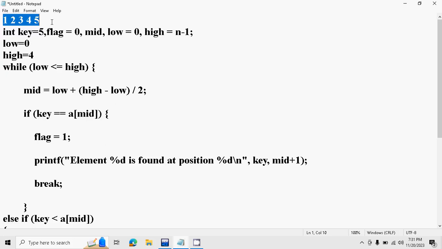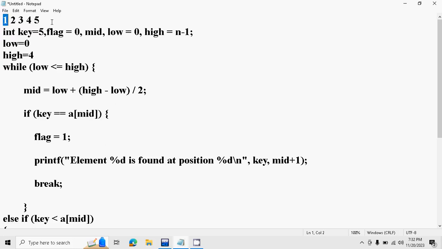In this binary search, let me first give a short explanation of linear search. Linear search goes through the array to search for an element. It compares with all the elements, and when the element is found, it returns the position. For 5 to 10 elements, it will be okay. But when we have 50 or 100 elements, or more than 10 elements, it is better to follow binary search.